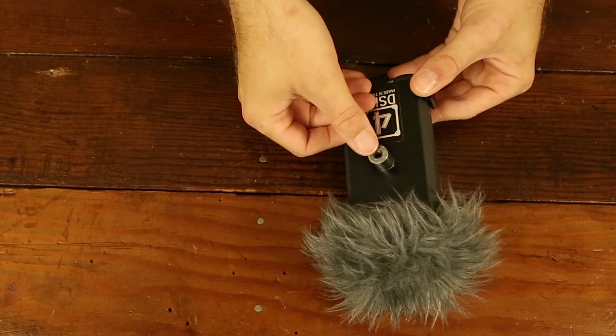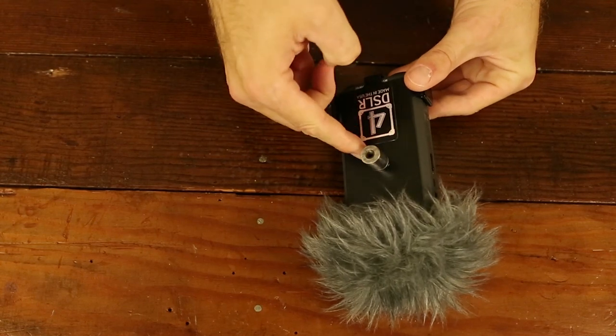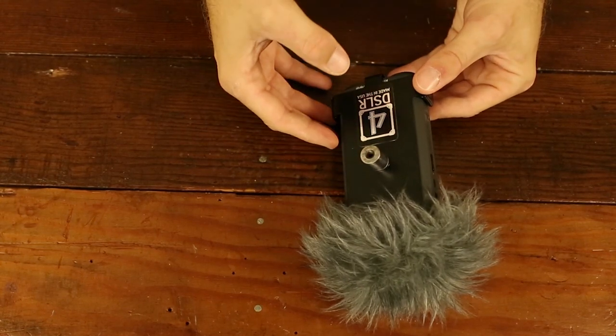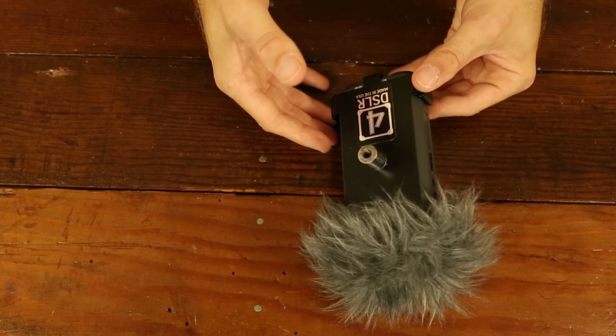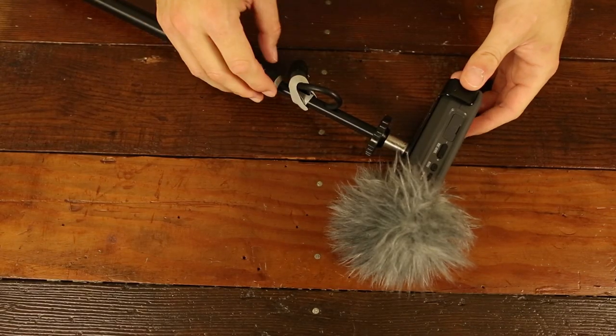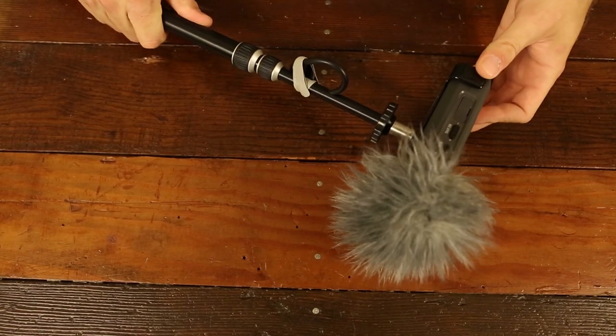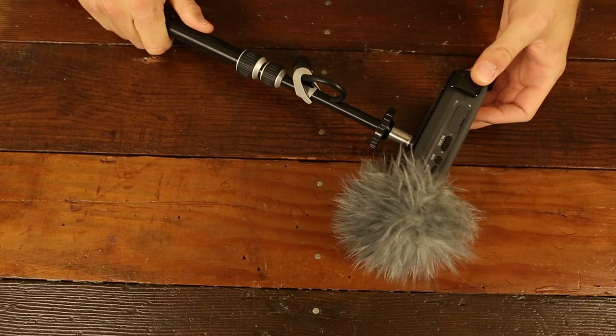So I don't think you really need this unless you find that type of mounting system extremely convenient. The mount on the back of the unit is a 1/4-20 hole with a 15mm stud. This allows you to adapt this to any 15mm rail equipment that you have. The other thing you might find useful is that this adapter gives you an easy way to attach and detach your Zoom H4n from a boom pole.